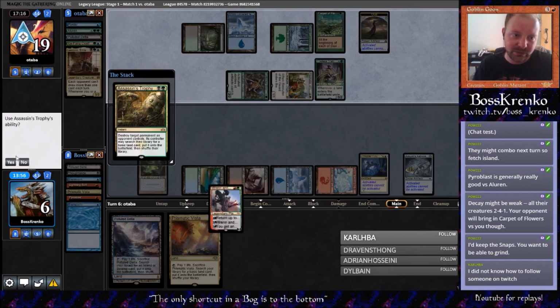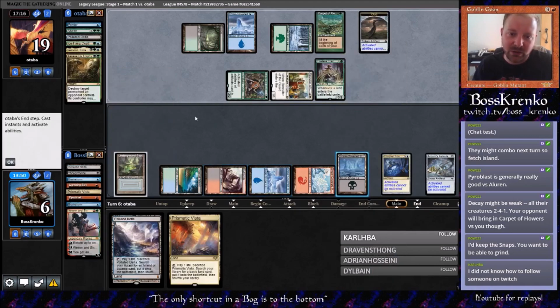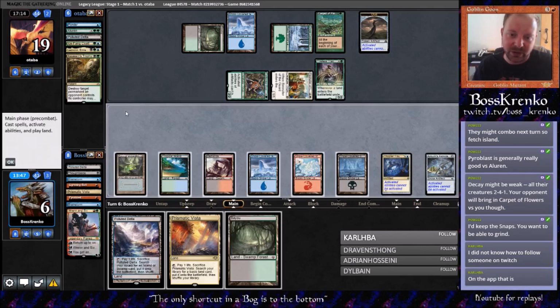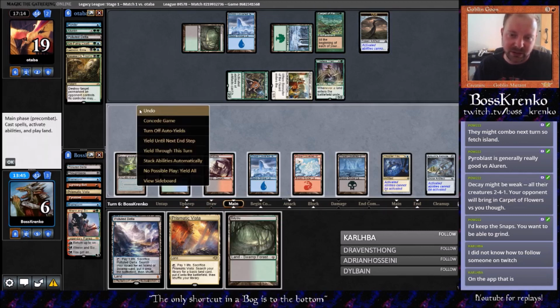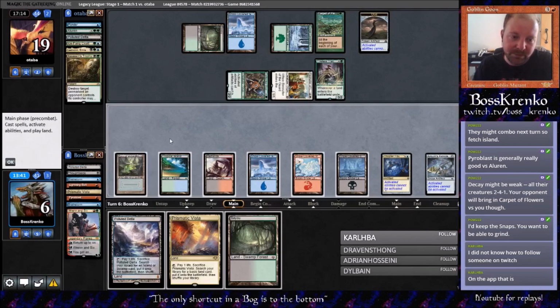Okay, that dies. That's fine. It's not really doing anything for us at the moment. So you basically just need to draw... If we draw a Karn this turn, we can play a bridge, and then we're all good again. If we don't draw a Karn this turn, which we didn't because we drew a Bayou, then we're just dead. Okay, so that was a bit of a rough one. We basically just flooded out that game.